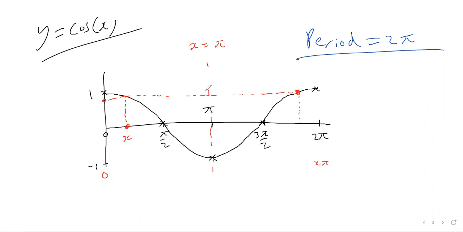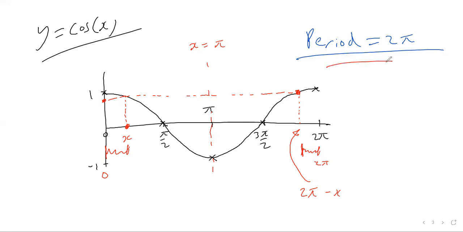And this number, because of the line of symmetry at x equals pi, means that the gap between these two numbers here must be the same as the gap between 2 pi and that number there. They must be the same gap because of this line of symmetry. So that means that this angle there is going to be 2 pi subtract the gap, and the gap is x in this case. So yes, you can use the line of symmetry to work out other solutions on the x-axis, which will give you a similar y value.